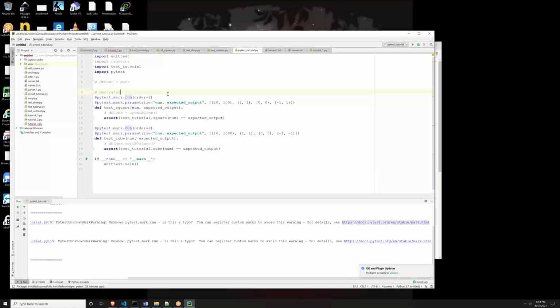So this is one of the ways that you can tell Pytest to run multiple things in parallel. But when you run, make sure maybe these 2 test cases are dependent on each other. So you can say run this first, run that second, and so on. But if there is no dependency, if this guy is independent from the other guy, you don't need that. And for square and cube, they are independent. I don't need to have that. But if there is any dependency, you need to have that order, and Pytest can provide that feature. All right. Any questions so far?